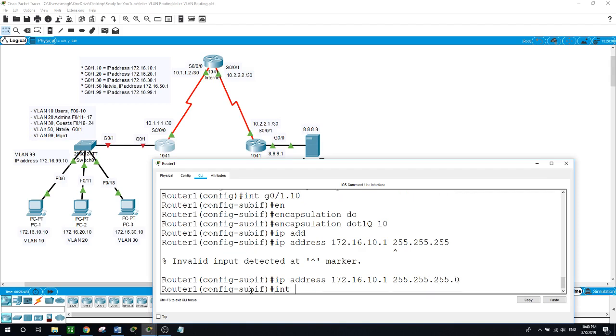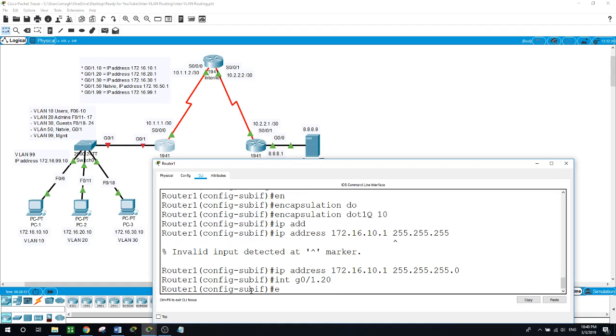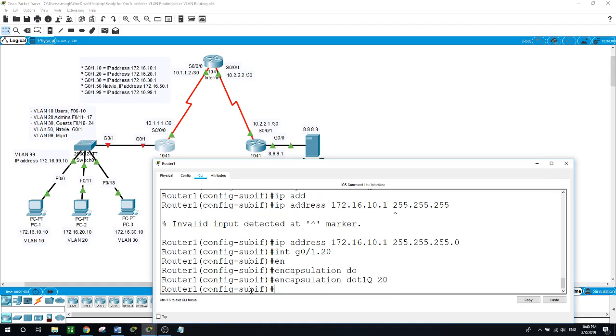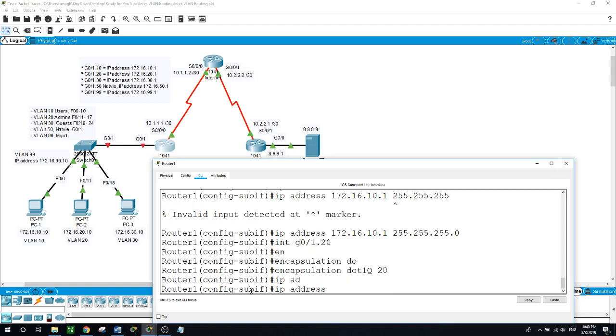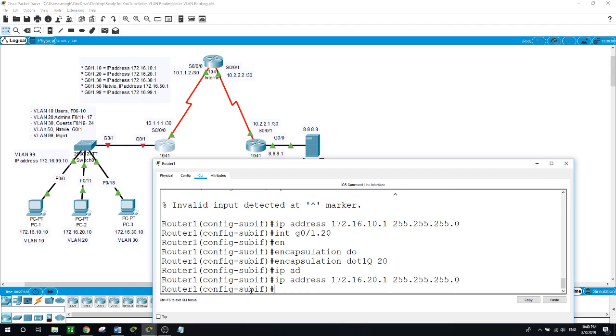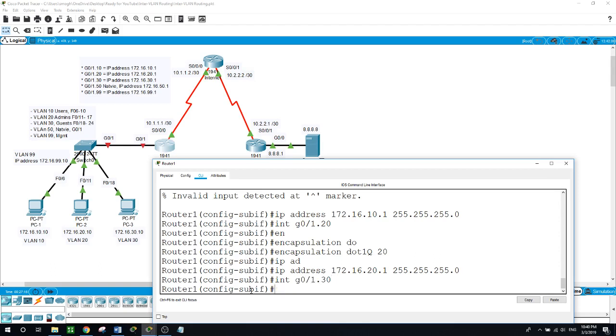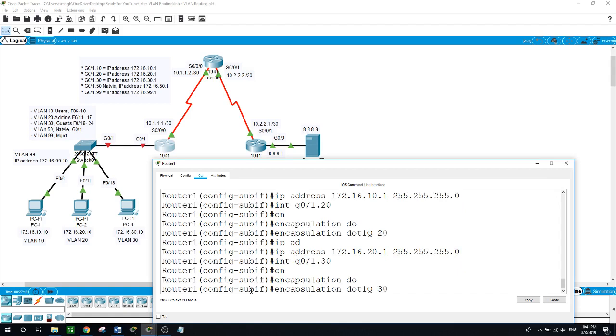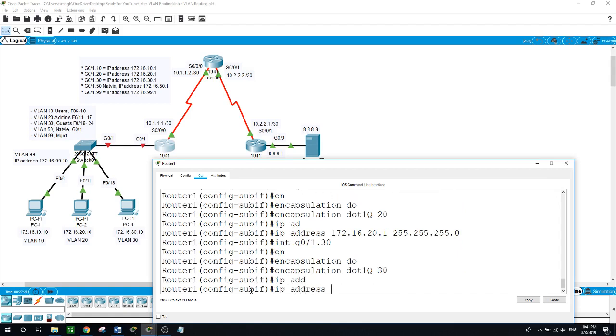And for VLAN 20, Gig 0/1.20, the sub-interface, encapsulation dot1q 20, IP address 172.16.20.1, 255.255.255.0. This is for VLAN 20, and the sub-interface for VLAN 30, encapsulation dot1q 30, IP address 172.16.30.1 with a /24 subnet mask.